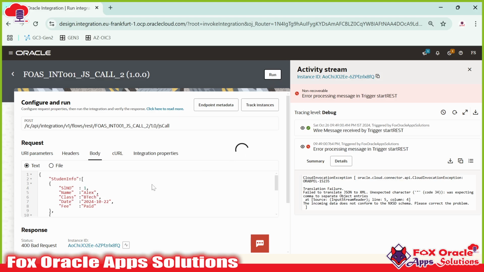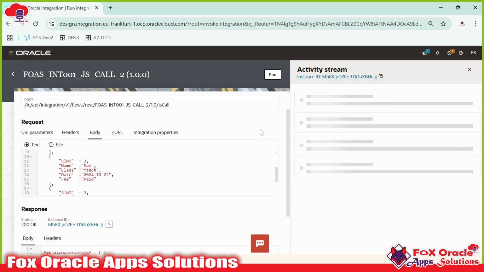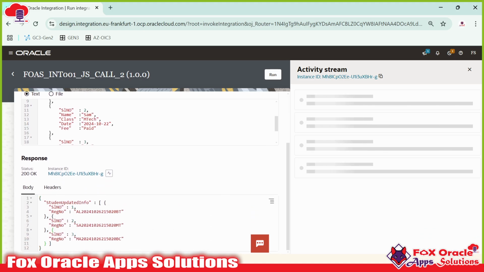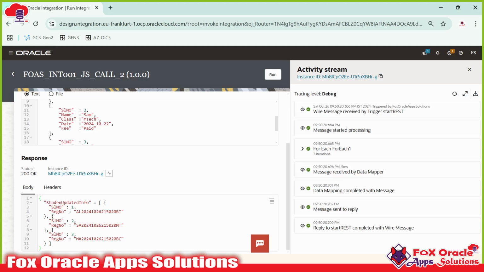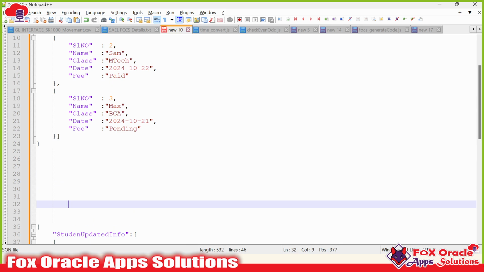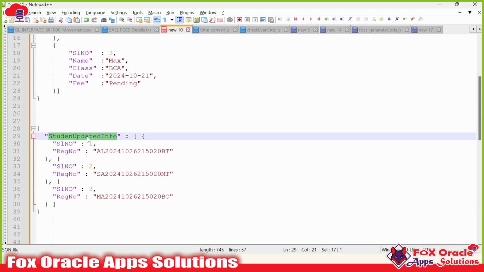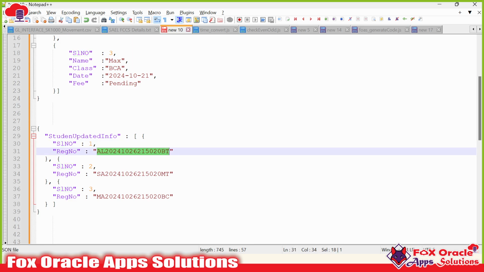Once I click on run, it will iterate the loop over these records, and it will provide the value in the response. So you can see in the response we got the value. What value did we get? If I copy this one, here in the response you can see we got the node as s2 and updated information, and the information is serial number 1, and this is the registration number, which we are getting from the JavaScript function.